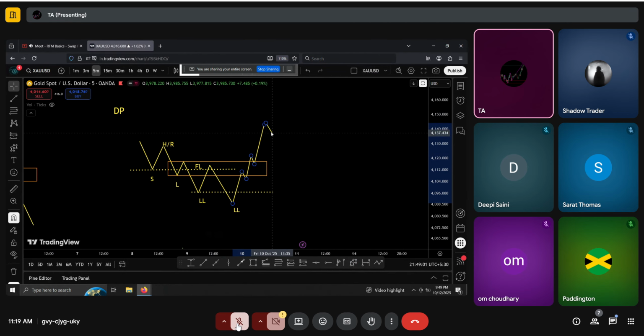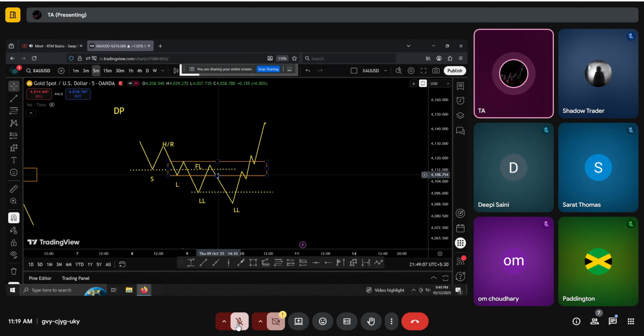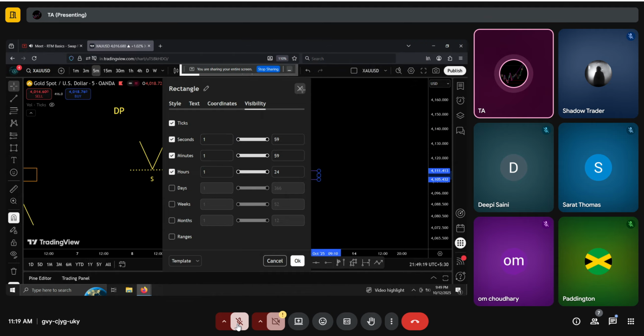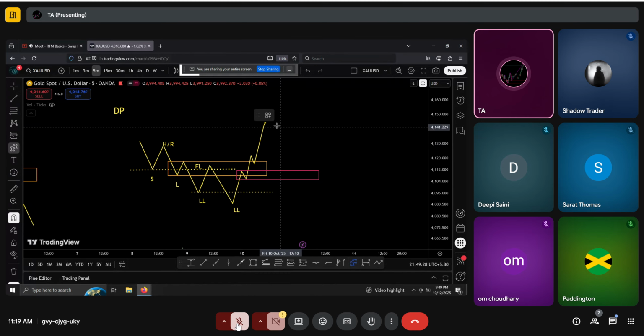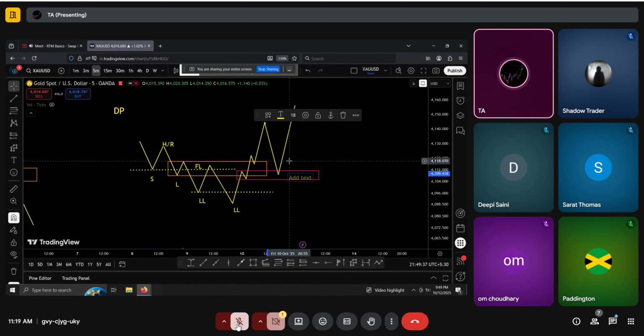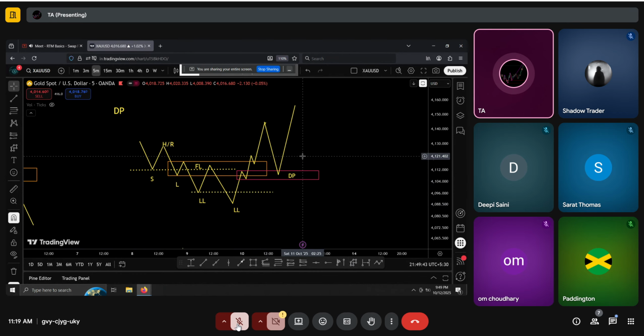Right? So this one, we are at bearish side, so this lower level where the price goes and pulls back, we call this DP. This is the decision point, right? And when the price comes back again in future here, it will go up again. What we call this DP. This is the basic way to find DP.